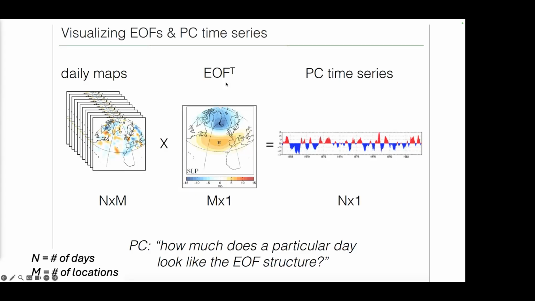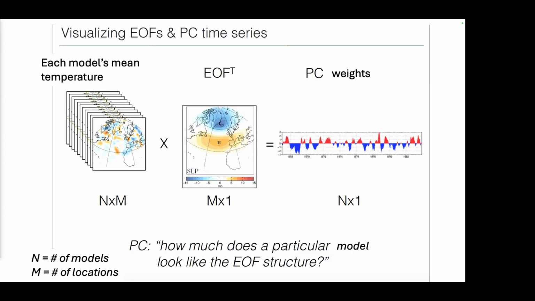I'm doing something a little different here. Instead of using an EOF analysis with respect to time, I'm changing the dimension to model. And I'm lining up all of the models as the data set to try to understand what the cross model variability looks like. Instead I have an EOF that explains the patterns of variability from one model to the next.